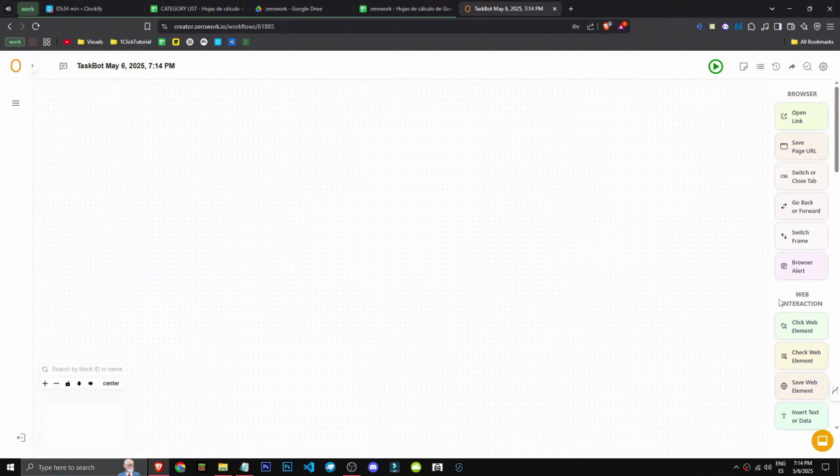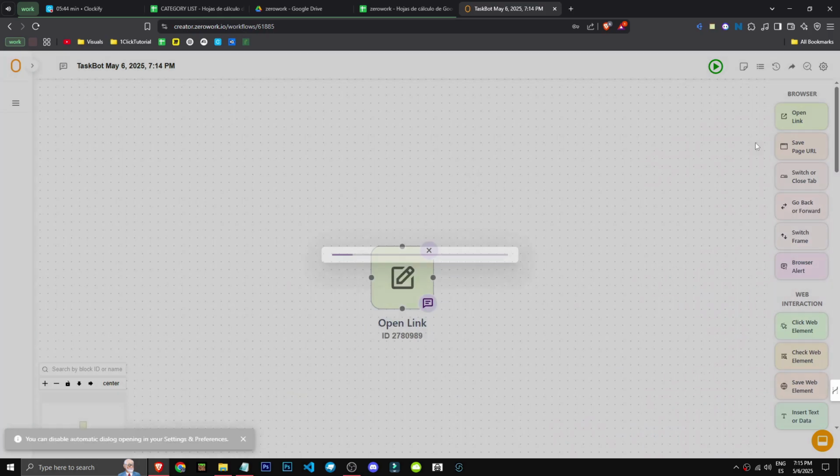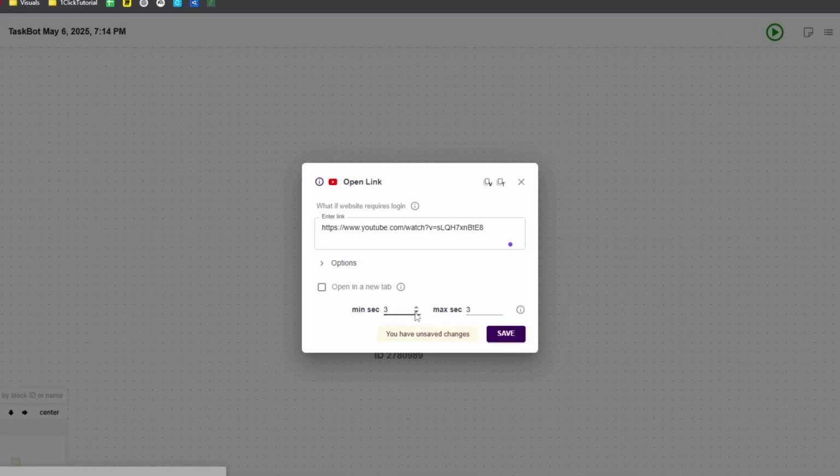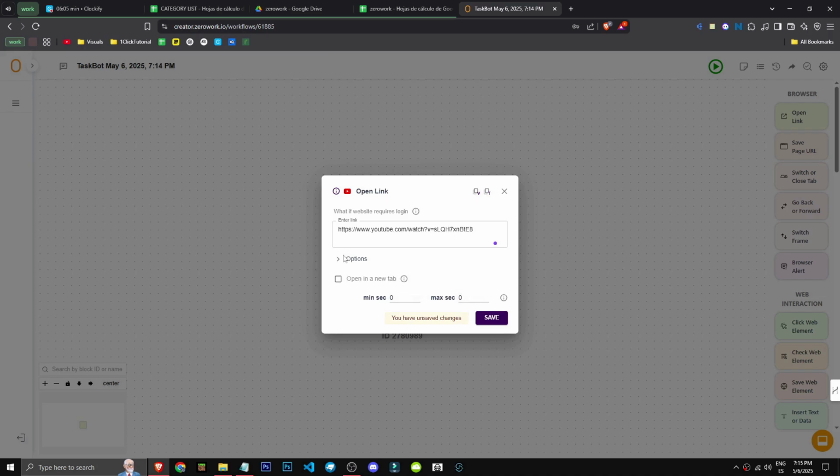Basically, this is an automation tool, right? We'll be relying on a bot to perform various tasks, okay? So for example, we have the open link option, right? Here we specify what type of link we want to open. Let's say we want to open this link, for instance, to the music I'm listening to. And we wanted to do this in 0 seconds, right? A00, let's see if it allows me.